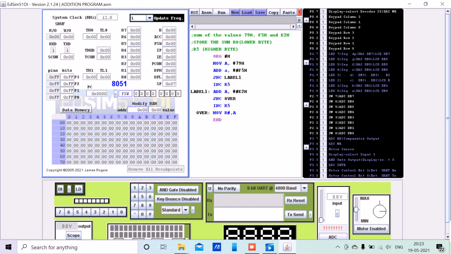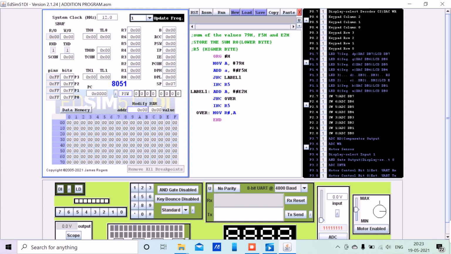In the program we start from the first line of code, which is the origin. We are going to store the program at the memory location 000. Then we move into the accumulator the first value, which is 79H.